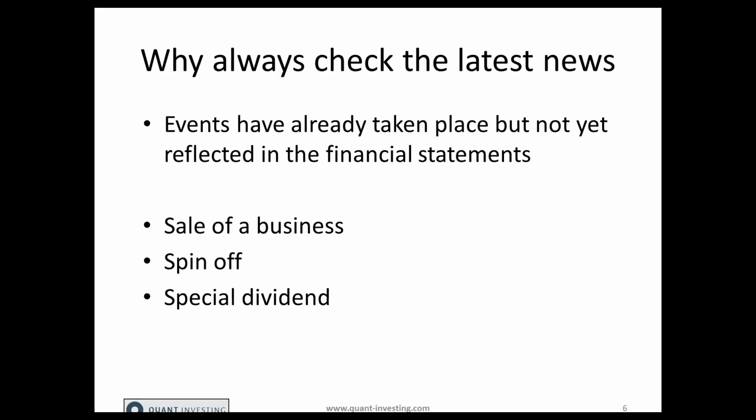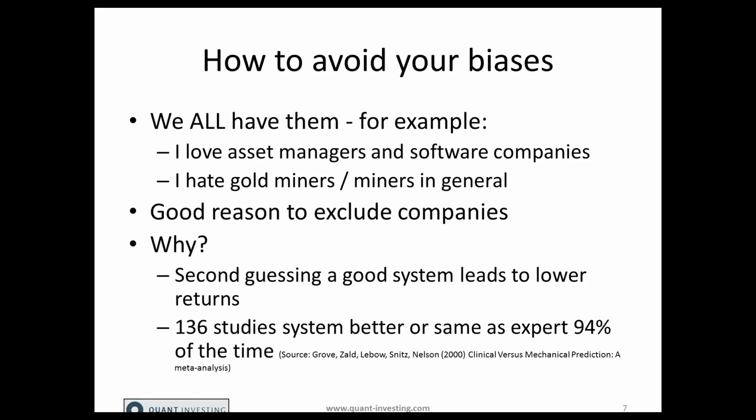You can simply go to the investor relations website of the company, look under press releases or media releases or something similar to that, and just look at the press releases of the last year. And if you see any of these items, then it's obviously a bit of a warning sign that you should go and have a further look at the company to see that it's correctly included on the screener. Because if any of these things happen, then you must just ignore the company and not research it any further.